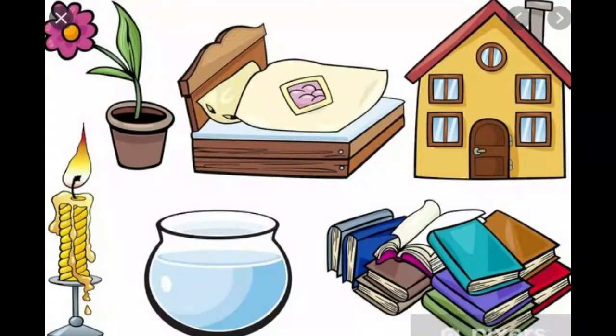Then what I need you to do is arrange the objects from lightest to heaviest. The best way of doing this is to pick up 2, one in each hand, and work out which one's heavier, which one's lighter, and then do that with all of them. Then I would like you to draw them in your maths book and label them with a line just above them saying lightest on one end of the line, heaviest on the other.